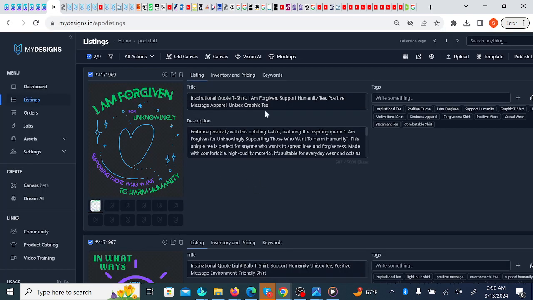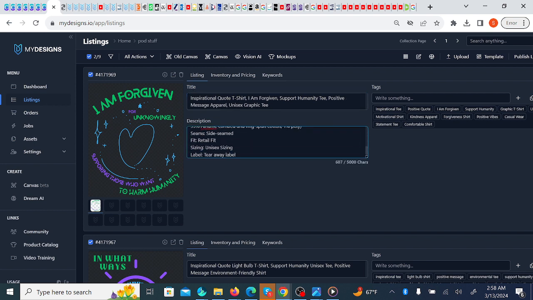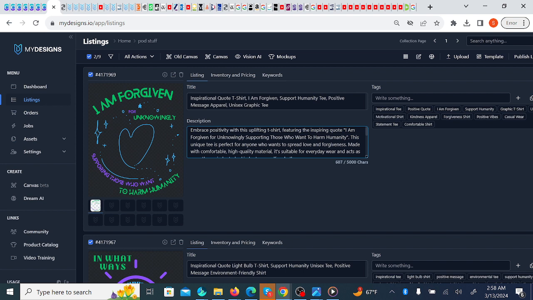okay, the AI's finished the listing here, so it's always amazing. They say you're supposed to read through it and make sure it all looks good, but it's always so good. So let's see. Enhanced Positivity with uplifting t-shirt featuring the inspiring quote, "I am forgiven," for unknowingly supporting.